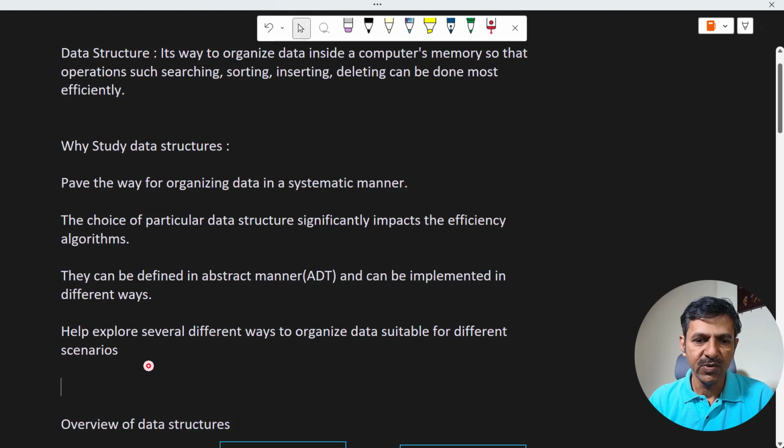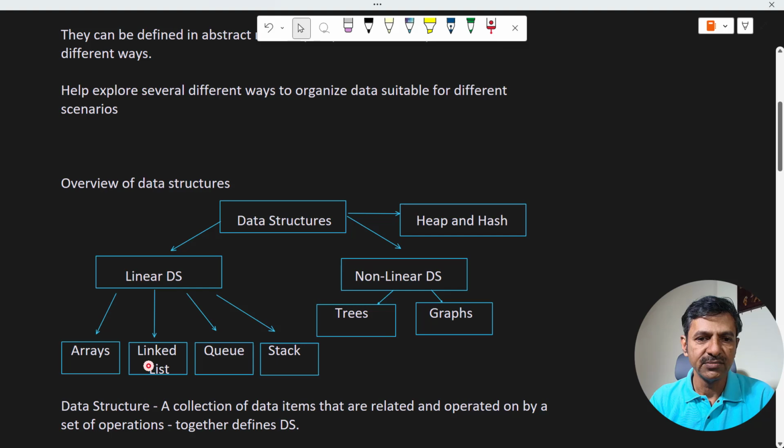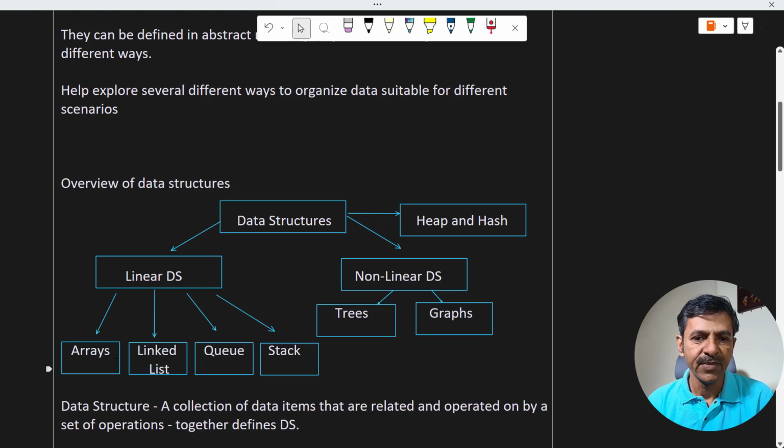Okay. Now before we look into the details of the data structures, let's understand the big picture of what data structures there are and how they are classified. Basically, data structures are classified broadly as linear and non-linear. In linear data structures, the data items can be identified if you know the position of one element, so they normally are linear in nature. For example, arrays: if you know the index of one element, you know the index of where the next element is stored.